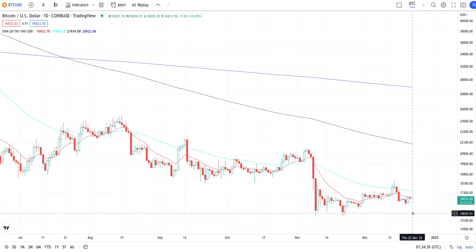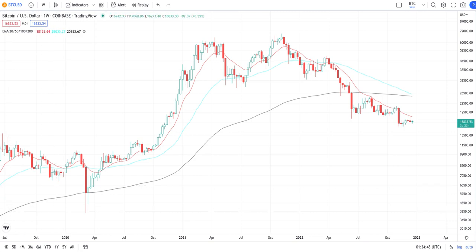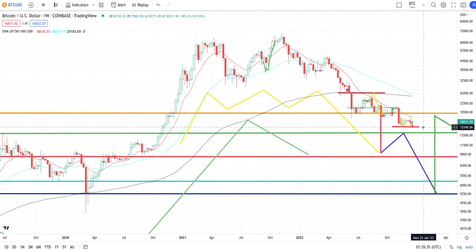On the weekly - turning the drawing back on - as I showed y'all before, this is a large head and shoulder formation right here. The right shoulder itself is also a head and shoulder. If you look at a longer time frame that's what it shows. Look at this chart - I have not changed this chart, this is how you can really tell what they're doing. Once they break through here, this is a super support slash resistance - they have to break through that. It's going to be a candlestick starting right here from 15,500 that can come all the way down to 10,000 to complete this head and shoulder formation.